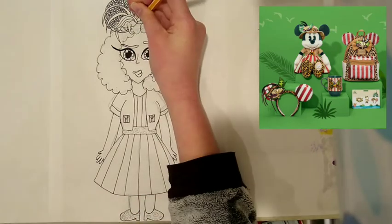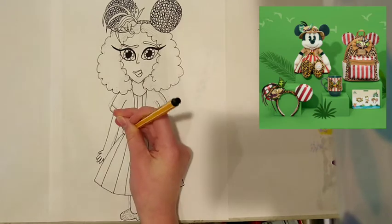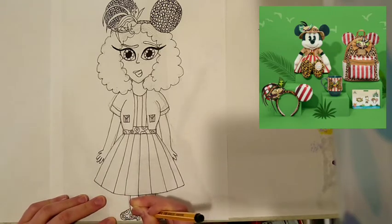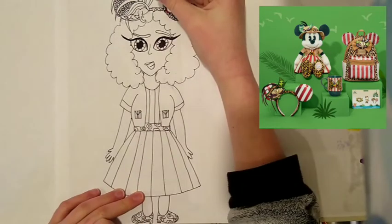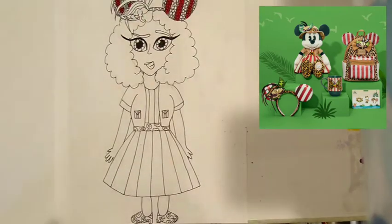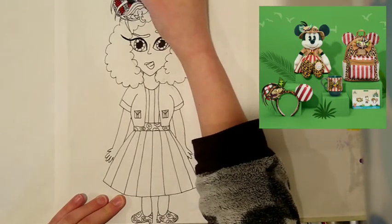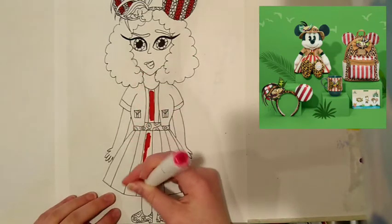Then the outline was all finished, and it was time to add some color to it. I'm excited, so let's get into it. I started out with coloring the red stripes that are all throughout the dress, be it on the mini ears or as the main pattern of this cute dress. I don't know about you guys, but I love the Jungle Cruise. It is such a fun and funny ride, and I love the skippers on it. They must have such a fun job. It's like they're in a performance all the time. I would love to be a Jungle Cruise skipper, since I love theater. I'm sure it would be a hard job sometimes, but it seems like it would be very rewarding at the same time.